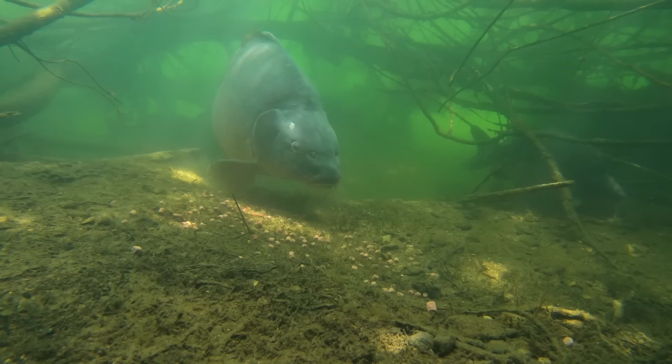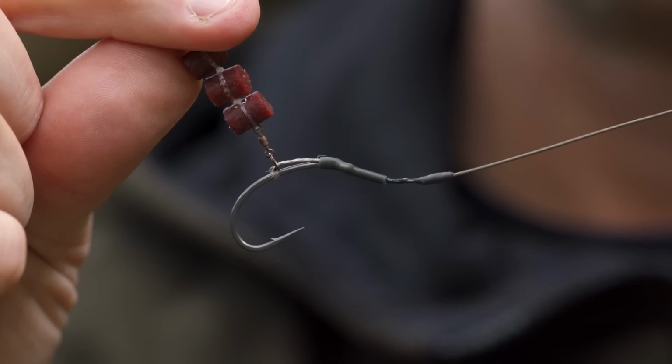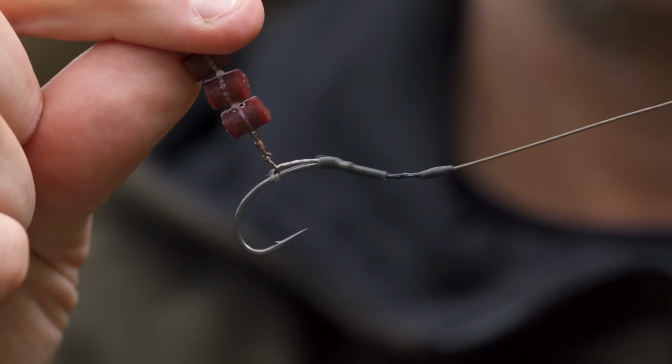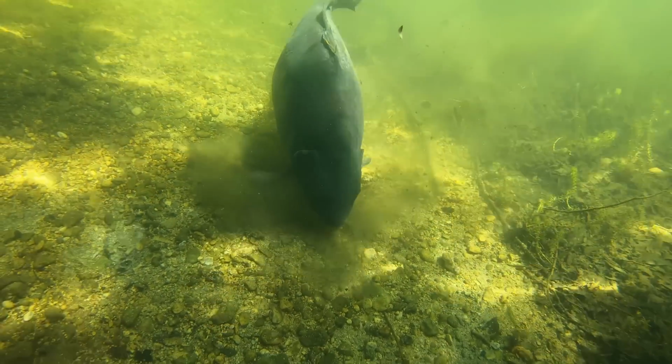Now this is a rig presentation I haven't seen anyone use for a very long time. It first came to my attention back in the 90s when the trout pellet boom, or pellets in many guises, really hit carp fishing for me. I discovered the pellets in the early 90s, and when we started using them, it was evident they were deadly in the right situation. However, at times during that period, I can remember seeing incredible carp feeding frenzies with bubbles all on the surface, tearing the pellets apart. But at times I couldn't get a bite.